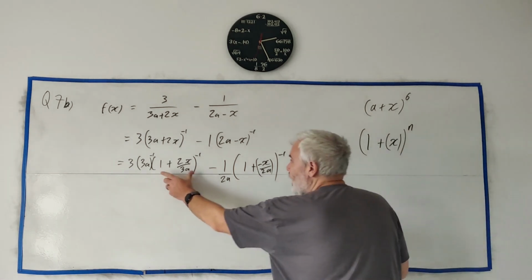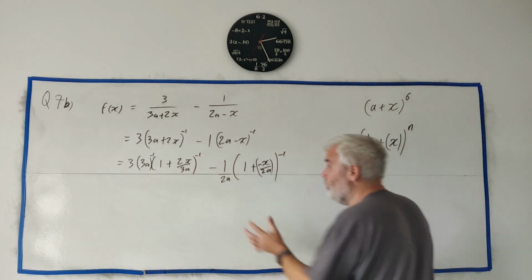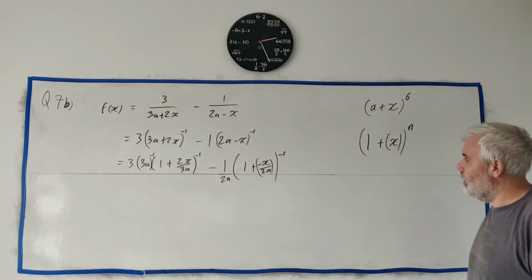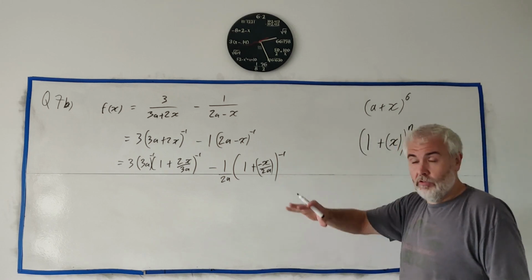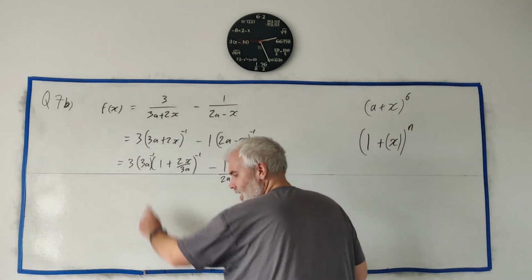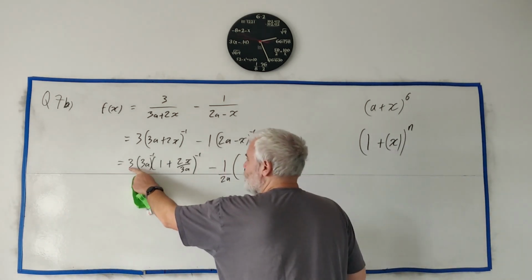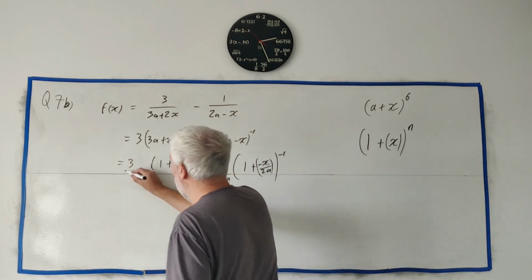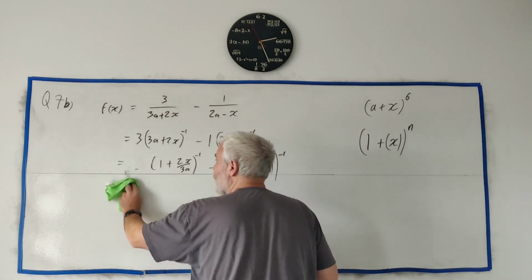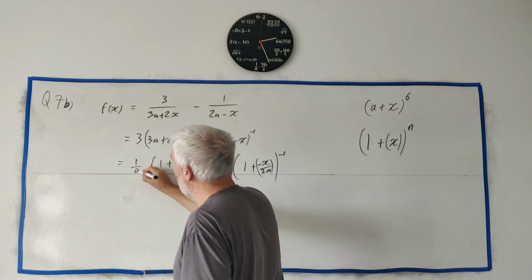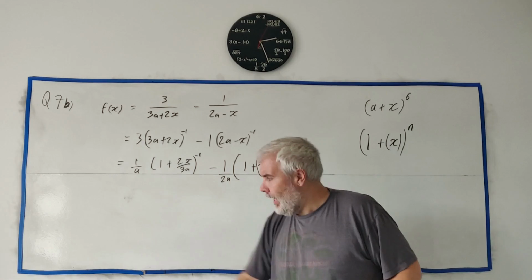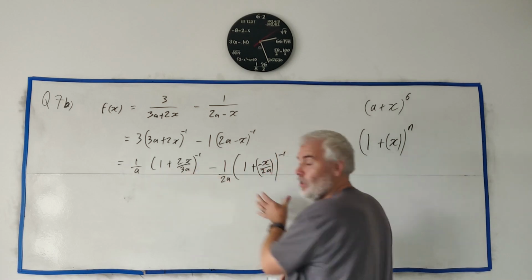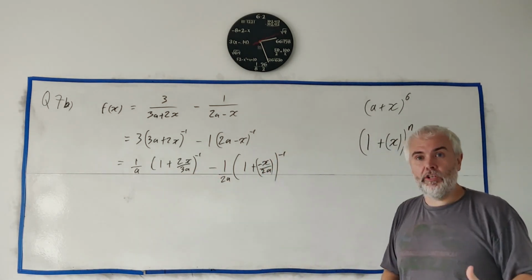Now we do have two brackets, 1 plus something to the power of something. That looks a little like our generalized formula for expanding things out. We can go ahead and use that formula. Let me just clean up this little bit here. This is 3 divided by 3a, like I said. So how about we just put it under here, 3 divided by 3a. But then of course the 3 divides into the 3, so we get 1 over a. Rewrite it like that. I'm going to use the entire board here because we're going to expand this out. There's infinite terms in both of these, but they only want up to x squared.